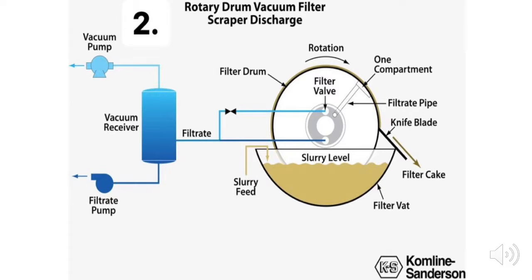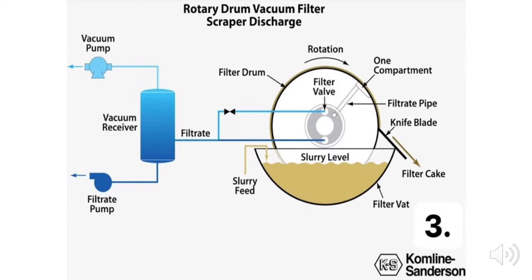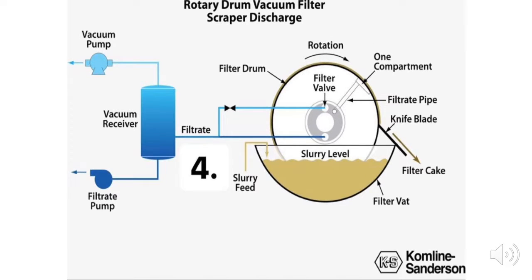Vacuum is applied using a liquid ring vacuum pump. The vacuum pulls air through the cake and continues to remove moisture as the drum rotates. Finally, the cake is discharged from the drum to a conveyor and to the next process step. The filtrate and air pulled through the medium flow through internal filtrate pipes and pass through the rotary valve and into the filtrate receiver. The liquid stream is separated from the vapor stream in the receiver.